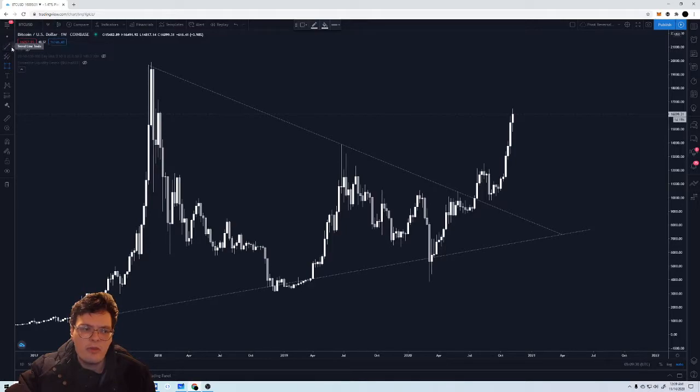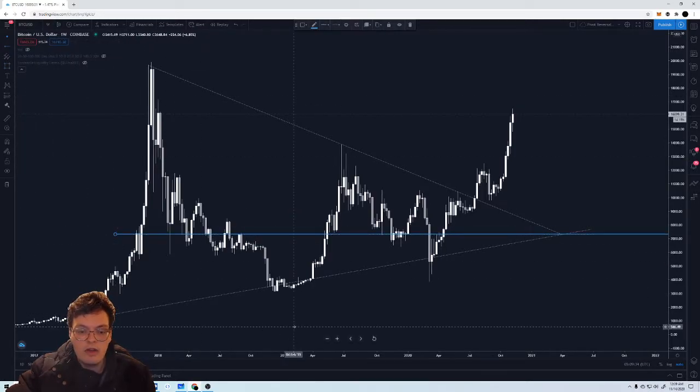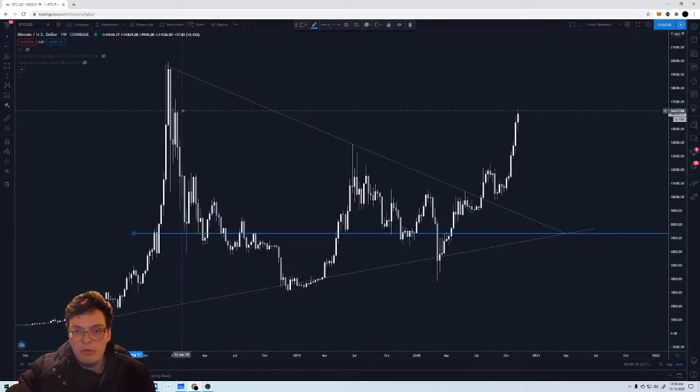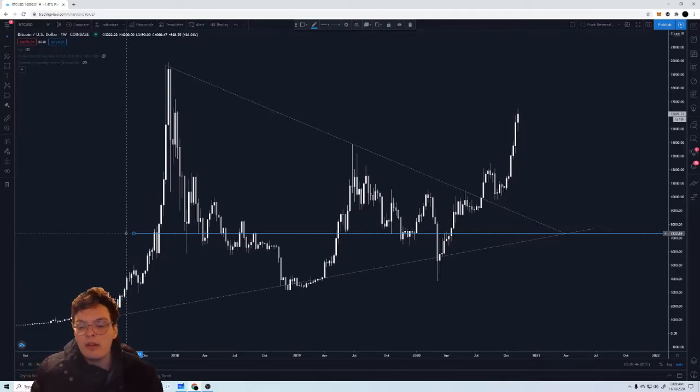And actually, before we go to horizontal, let me show you one more thing here. Whenever you draw a triangle like that, see that triangle that we drew that we said was pretty good? One way that I like to use to test it is to see whether or not the center point is also a relevant level. Because if the center point's a relevant level, then I think you've done pretty well with making the triangle, the consolidation pattern.